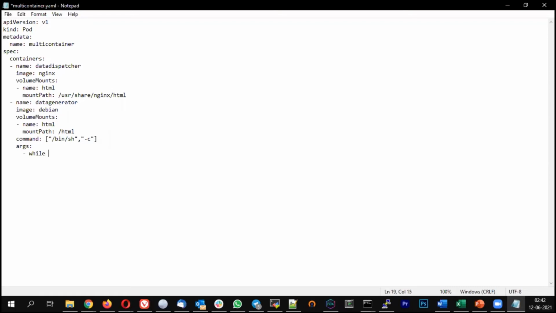while true. That means every time it is going to be true, so it's going to create an infinite loop. Do: date is a Linux command which prints the current system time.